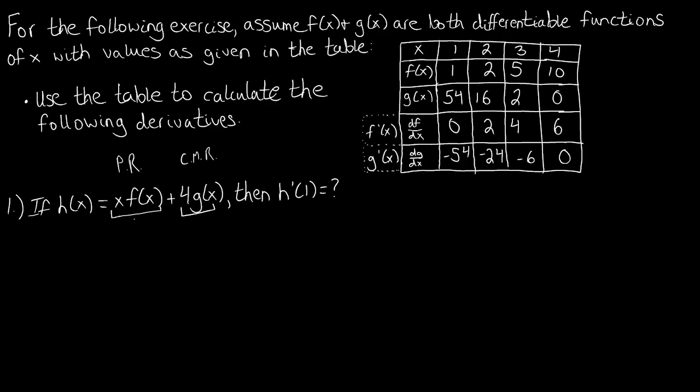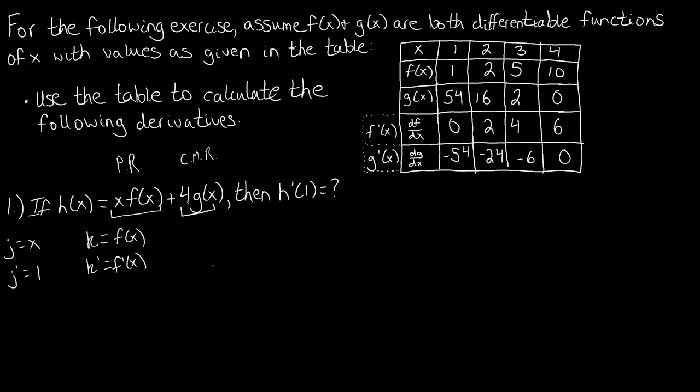And since I normally call different pieces of the product or quotient rule h and g, and those are being used in this question, I'm going to use j and k instead. So we call j as x, we call k as f of x, j prime is going to be 1, and k prime is just simply going to be f prime of x. This step involves taking the derivative of whatever we define this to be. So when we take the derivative, since we don't know what the function actually is, we just say, okay, this is the derivative, this is how we symbolically note it, so we're good there.